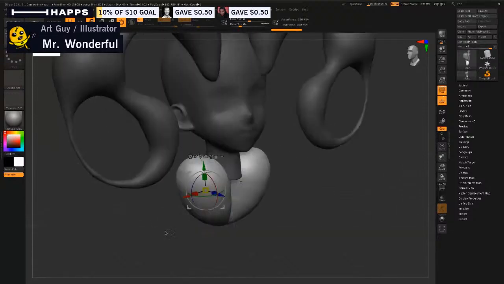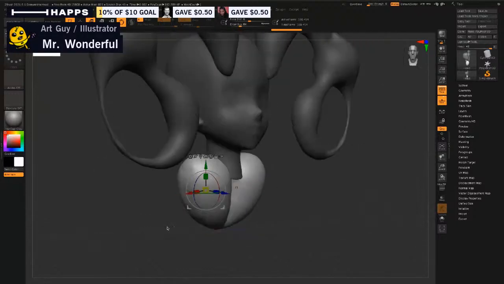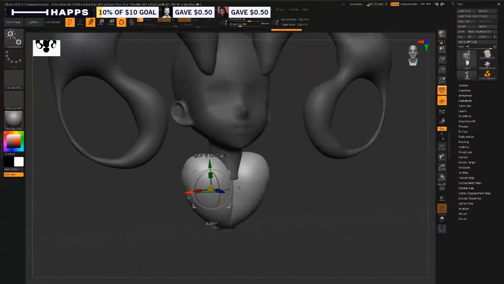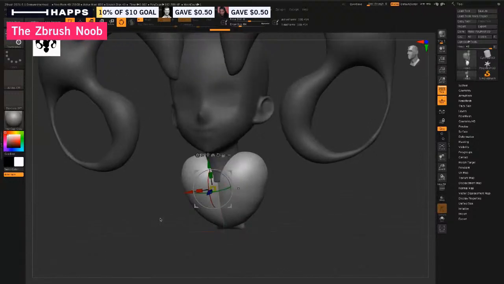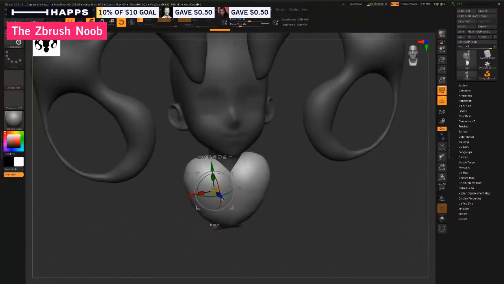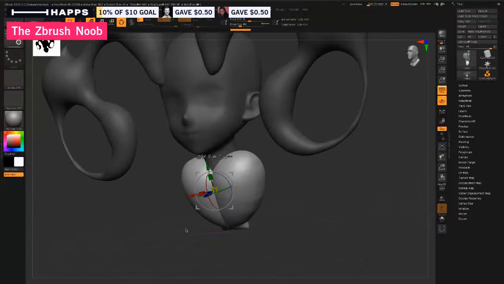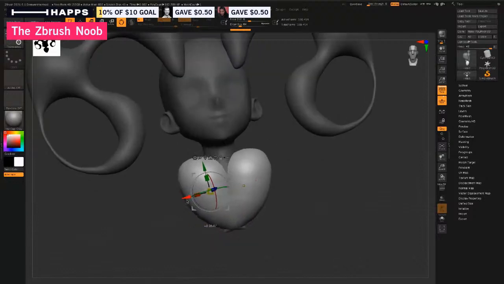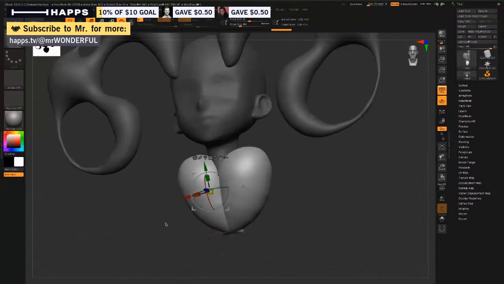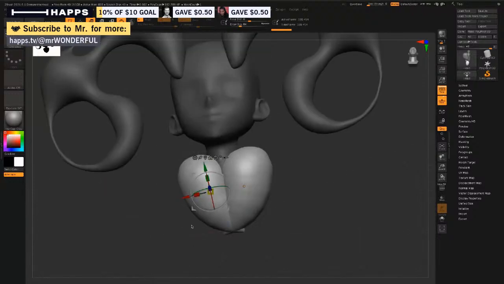It's going to be part of the tool. And in ZBrush, they call the object a tool. Instead of the item or the model, it's called a tool. So I got this thing right there.